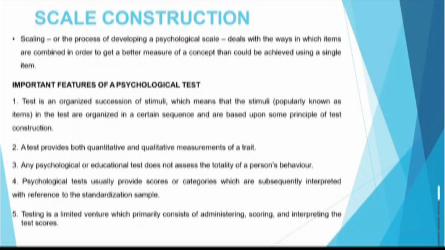Whereas in a multidimensional scale, what happens? You may find several distinct groups of items which may correlate well with each other, but not with some other group of items. Since it's theoretical, you may not understand the importance of this, but when we discuss the examples and the types of tests, it will be easy to understand. So I think I've covered the meaning of a test, scale, scaling, and the principles involved.